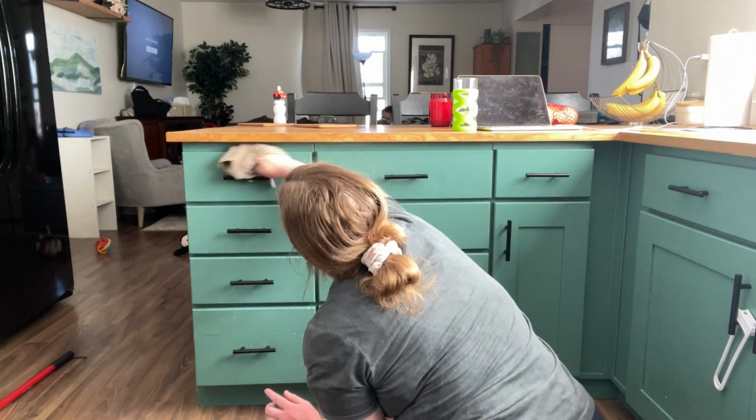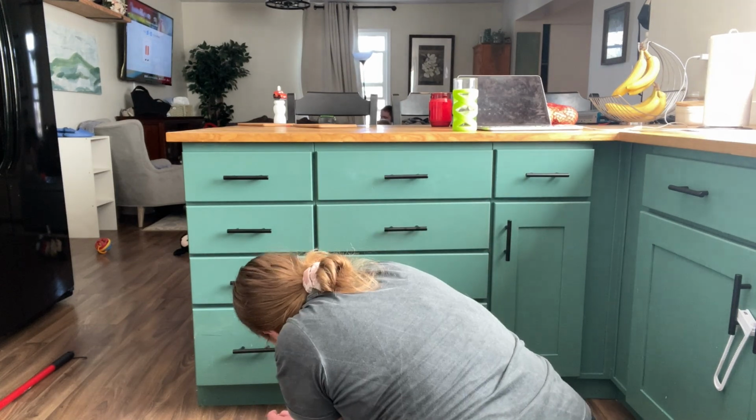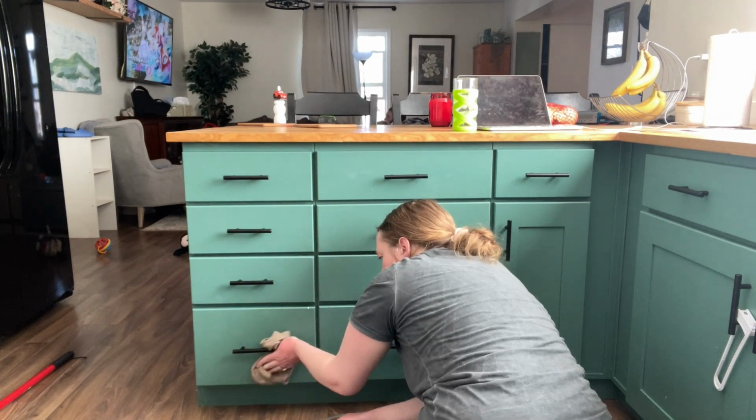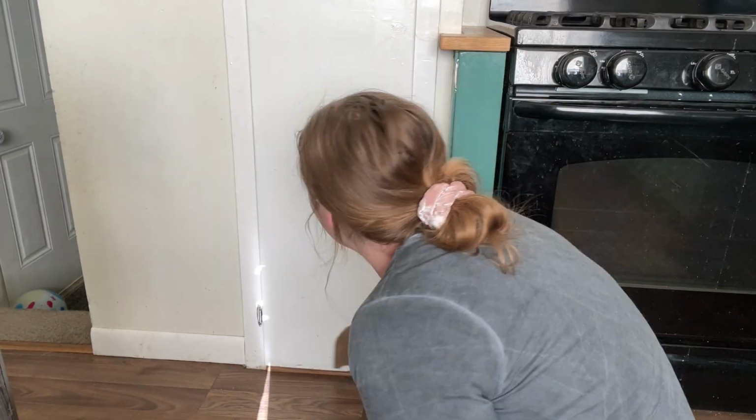And I need to do a top coat on these cabinets. That's a little bit better than the one I did. I did kind of a lazy top coat when I did these cabinets, and I need to retouch everything and then, you know, all that fun stuff.